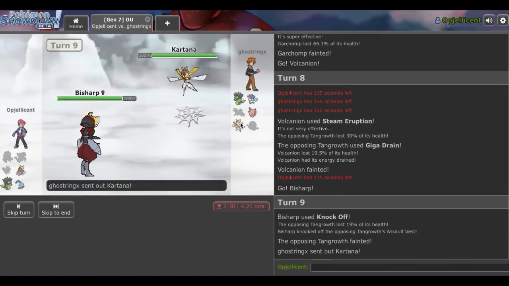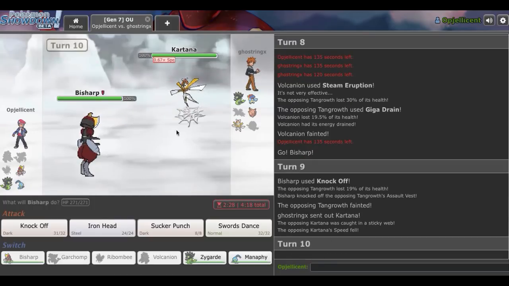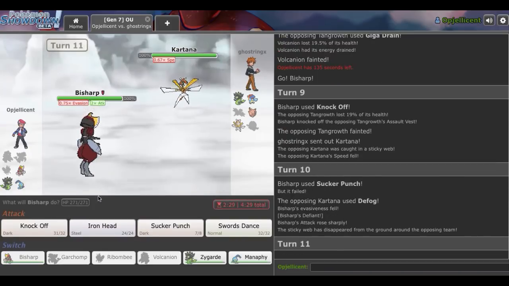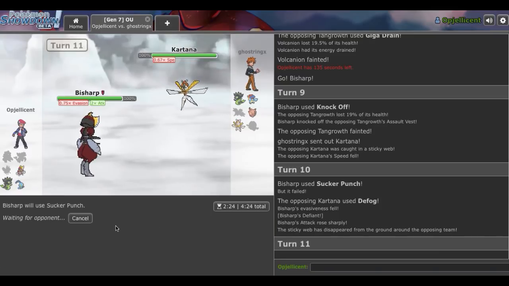The only problem is Kartana's still kind of a threat. He goes Kartana right away, though. I'm going to Sucker Punch right here. Hopefully he's not Swords Dance like Timid Kartana. Hopefully he just tries to attack me. He actually... Okay, thanks for the attack boost. I'll take that. Now the Sucker Punch right here. Not sure... hopefully he's not like randomly Substitute.